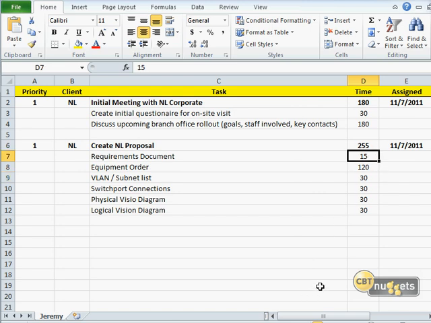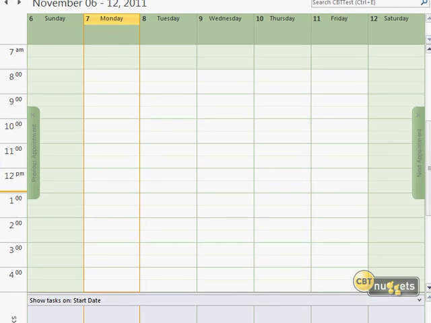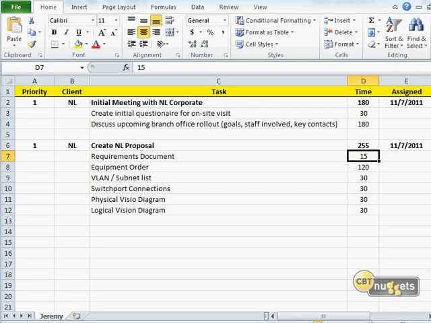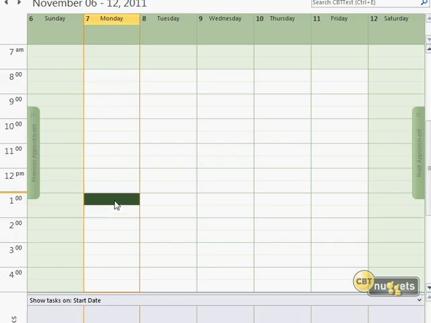I'd love to show it to you, but I can't because, well, maybe. Hang on. Okay, this will work. I created a new little blank calendar in Outlook. So this is what I would do with that agenda. I would come over to that Excel spreadsheet. I would say, okay, I need to create, and I would usually have more of a description than just requirements document. But what I do is I copy that, come in here, and I say, okay, at 1 p.m. Monday, I put priority 1 Nugget Lab :15 create requirements document.